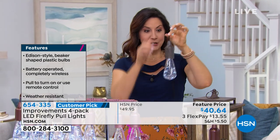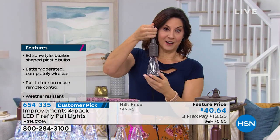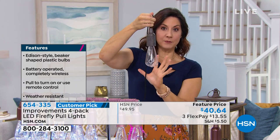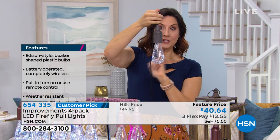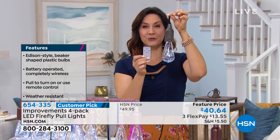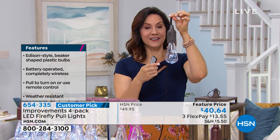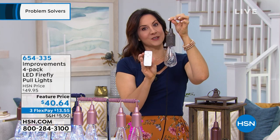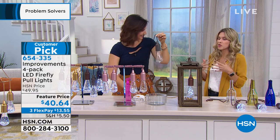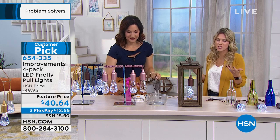Not only can you simply tug it on just like that, you will pull the little ball, see that? So it'll come to you, you add the batteries. Once you turn it on, you're going to have this wonderful remote. So if you do want it up high, turn it on. If you want it off, turn it off. There's an 8-hour and a 4-hour timer with it too. So simple. Honestly, the creative world is really an opportunity when you have a light like this.